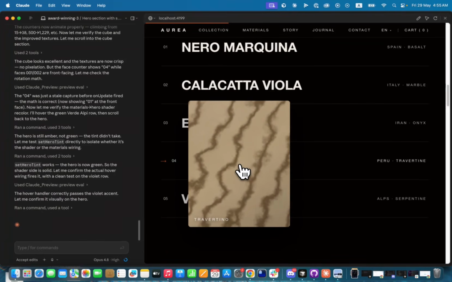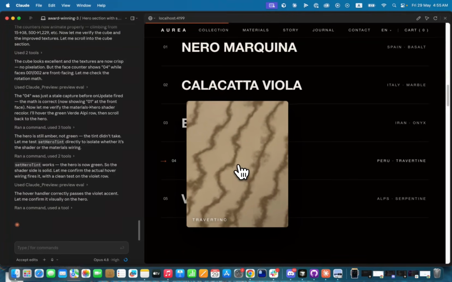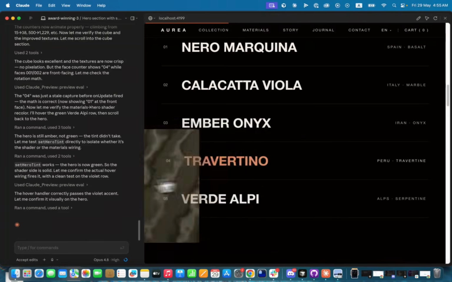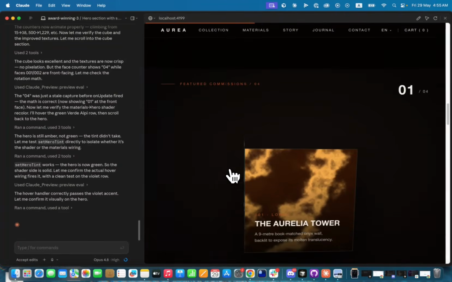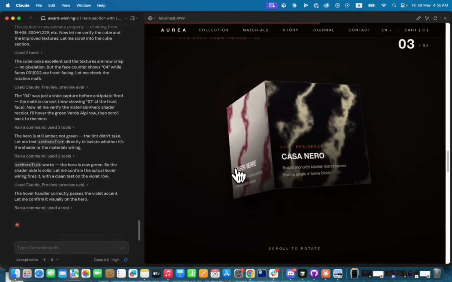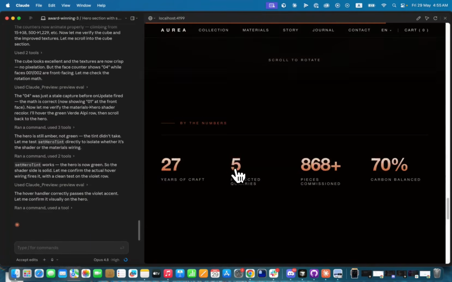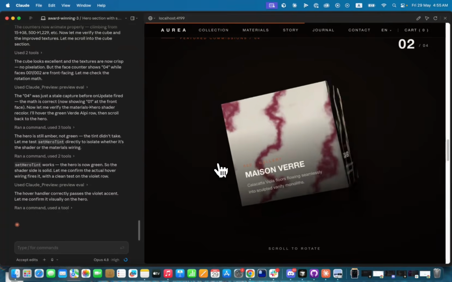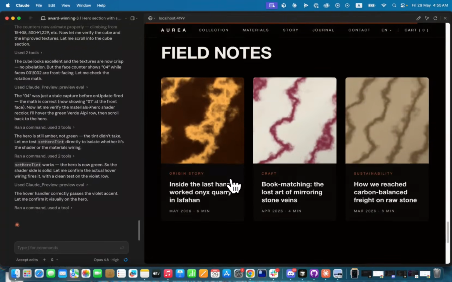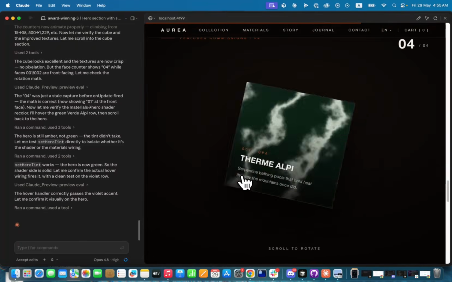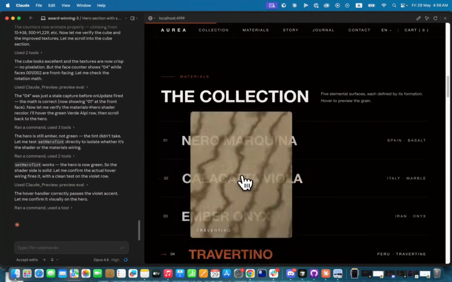So how the heck am I going to see the hero section while I'm hovering? This was something stupid from the AI model, and I made it be like a 3D cube as you see here, and there's some parallax effects right here. And yeah, I think it looks pretty amazing.